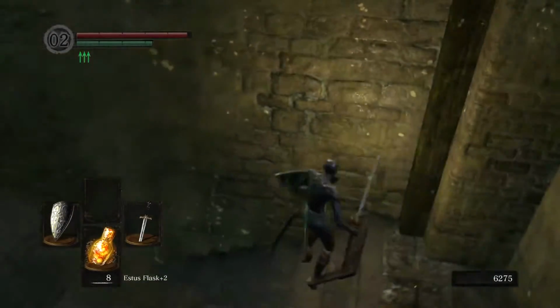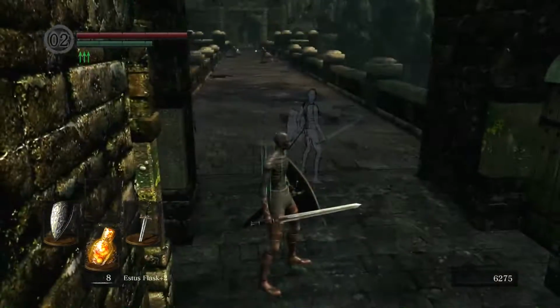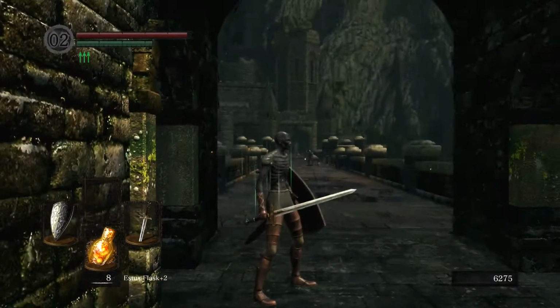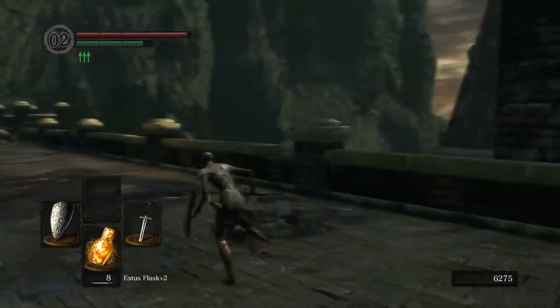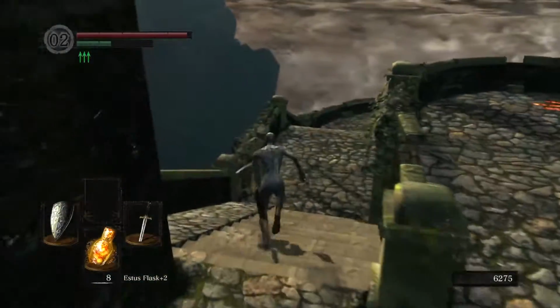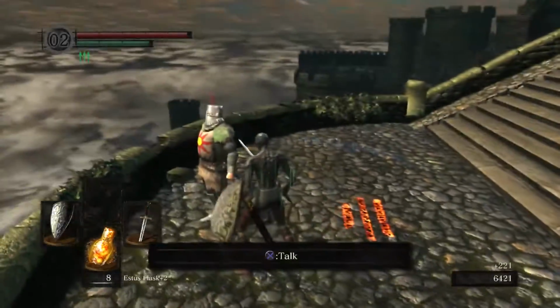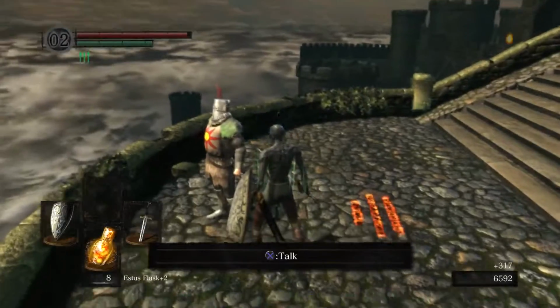Now we've got a lot of souls and we don't want anything to kill us instantly. So the best way to approach this, you see a load of burn marks on that bridge. What we're going to do is run out a little bit, the dragon will spawn, and it'll burn the place without you being anywhere near it. Whilst that's happening, you can talk to Solaire. There you go, that's time efficiency.